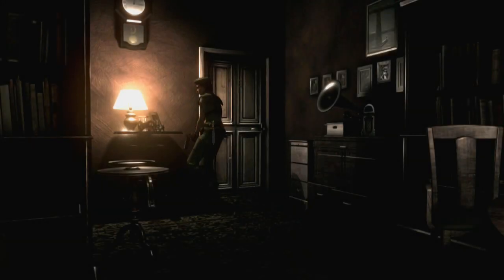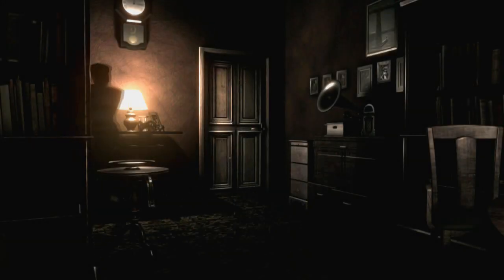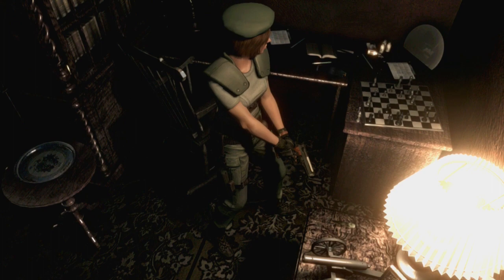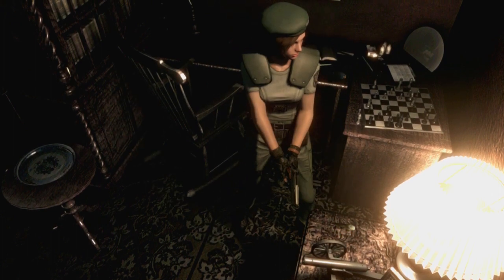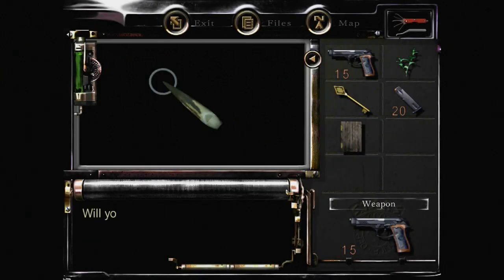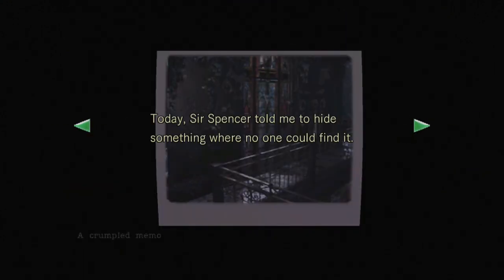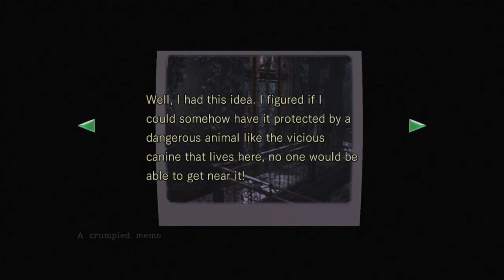This room is only accessible from the hallway. I'm pretty sure there's a zombie in here, but I don't know for sure. I take the dog whistle. Sure. Okay.